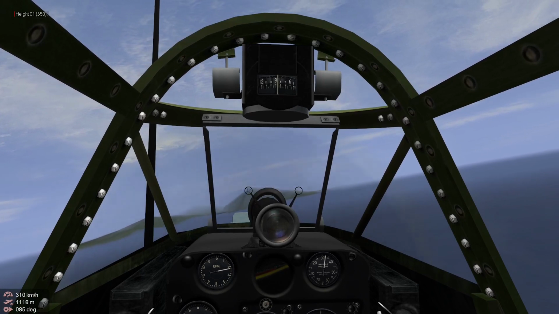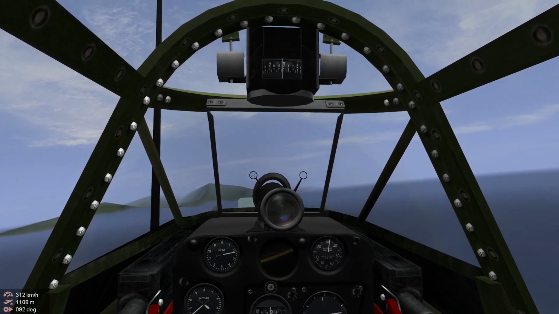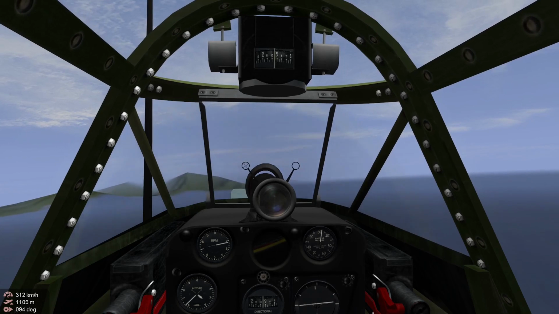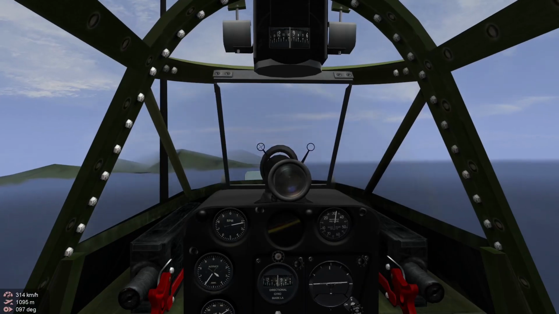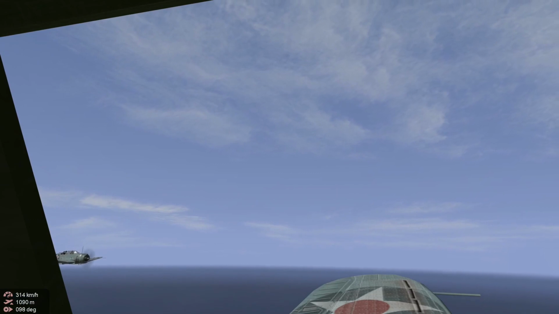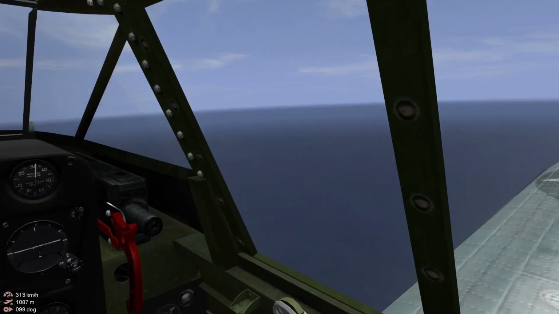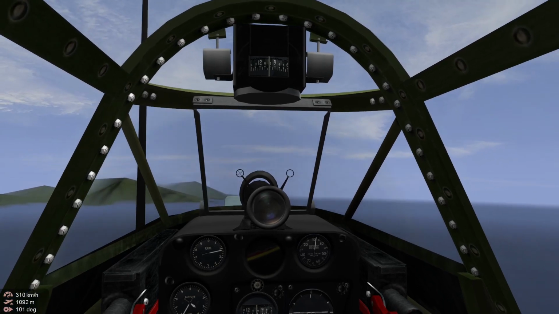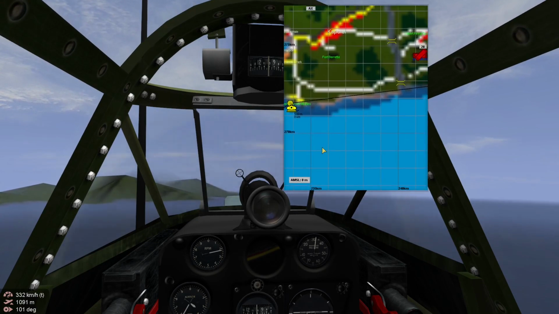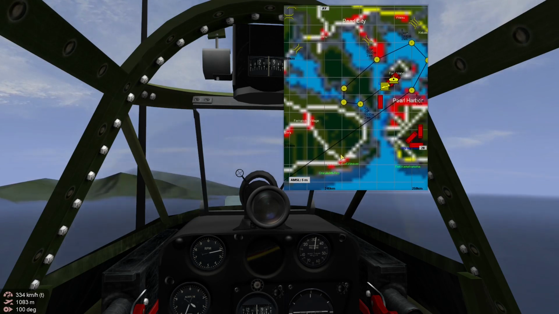Okay, we have Honolulu. It is Honolulu, right? Yeah, Honolulu in sight. Still no sign of any Japanese. Of course, why would we expect any Japanese right now, right? So I have to just go a little bit through the coastline and then head towards the landing approach.